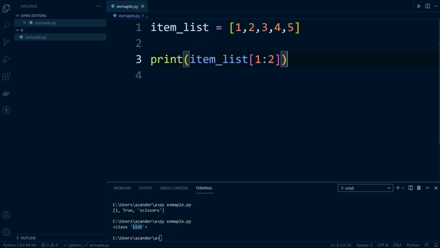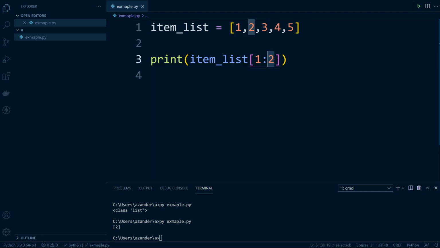1 and 2. So remember, these are index 0, 1, 2, 3, and 4 in the background. So that's going to produce 2. Remember, index start 1. That's position 1. And we're going to finish at 2. Remember, that's just before in this case. So we're not going to show this one. 2 here is referring to stop here. So we're basically starting here with 1, and then we're going to stop here at 2.